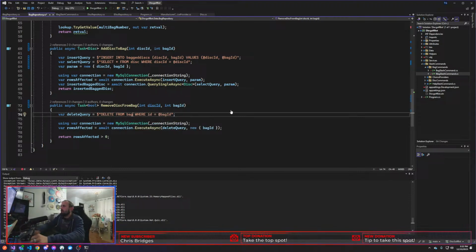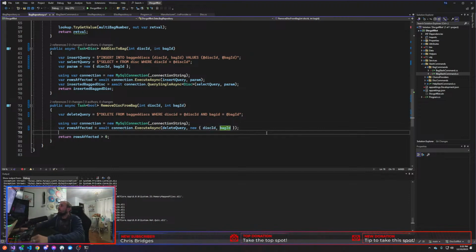So instead, I'm going to delete from bagged disks where disk ID is equal to @diskID and bag ID is equal to @bagID. I'm basically just removing it from that many-to-many table that we had earlier.